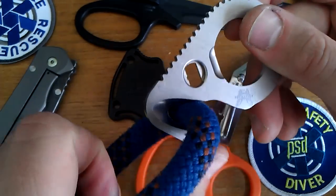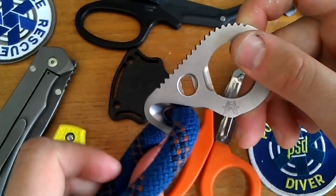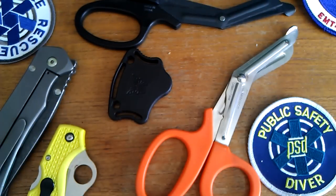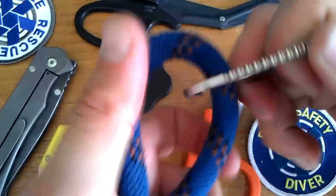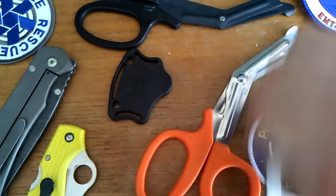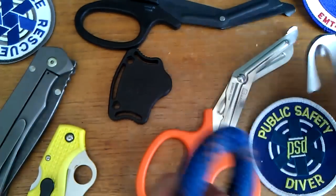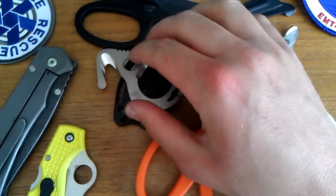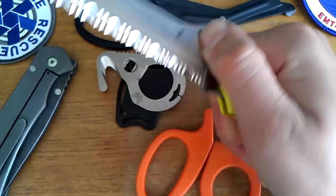You're very limited in the size of stuff you can cut. This is normal climbing rope, and if you can see here, it doesn't fit all the way in. So if you want to cut something large, you really have to stand there and saw back and forth and do a lot of effort, and it just doesn't work very well. So if you're going to use this for some sort of rope cutter, find something else. Get a rescue knife.